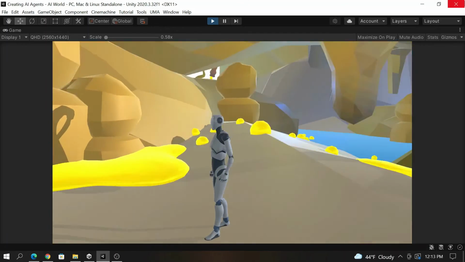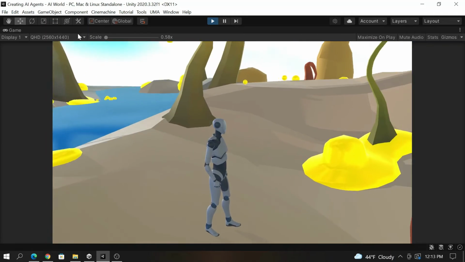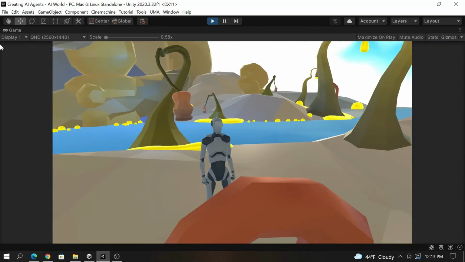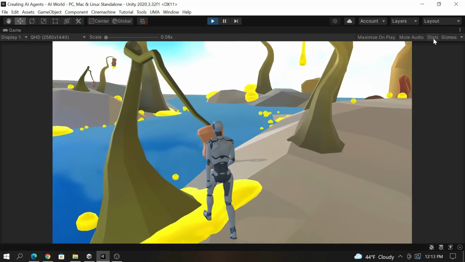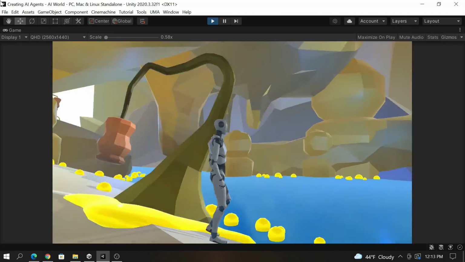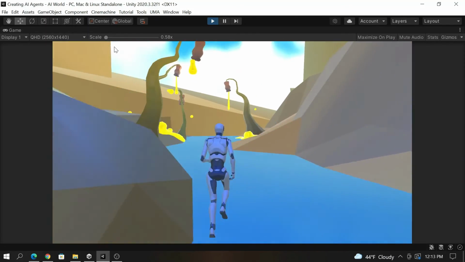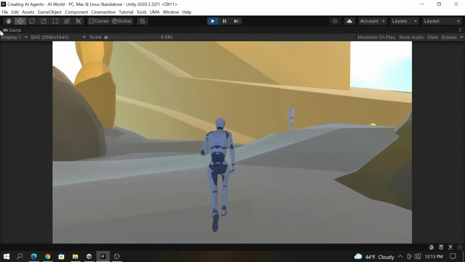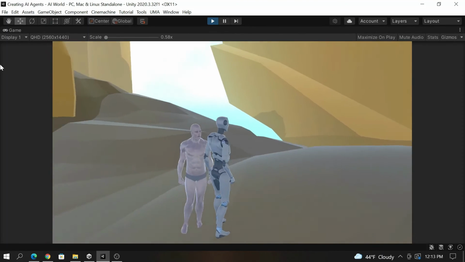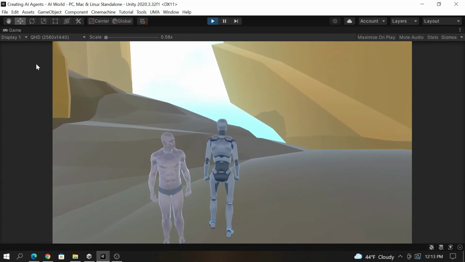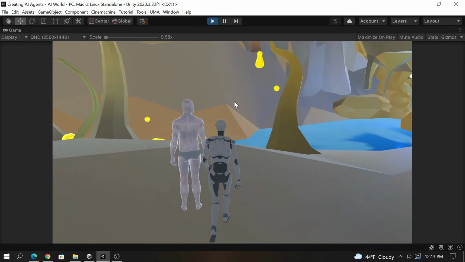Okay, so here we are, our little robot mannequin type of thing. I'm a robotics student, so I thought that was kind of cool. And we're in our own little world here. Look, there's strange flowers. There's a river. There's cliffs all over the place. And so we can find our other avatar. There he is. There's our avatar. I didn't dress him up or anything like that. I just wanted him to kind of be a little helpless, like you got to find a lost survivor or something like that. And we found him.